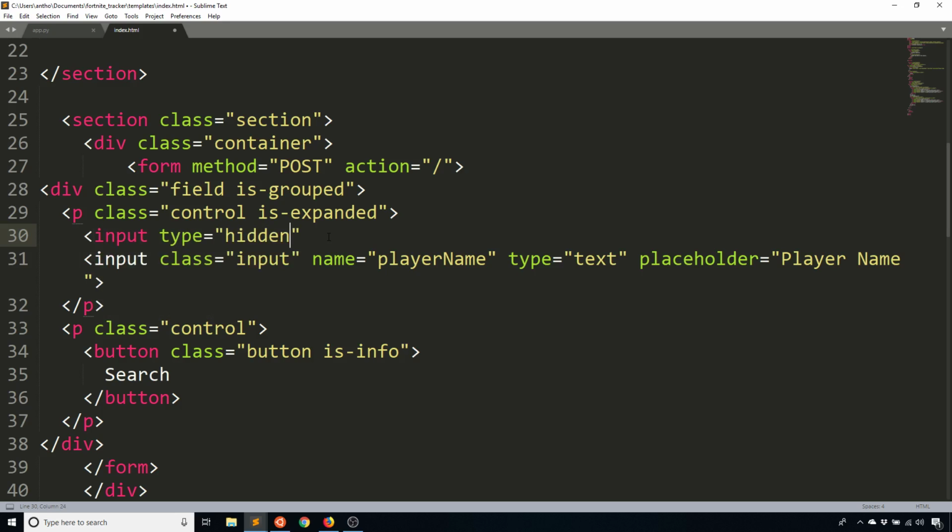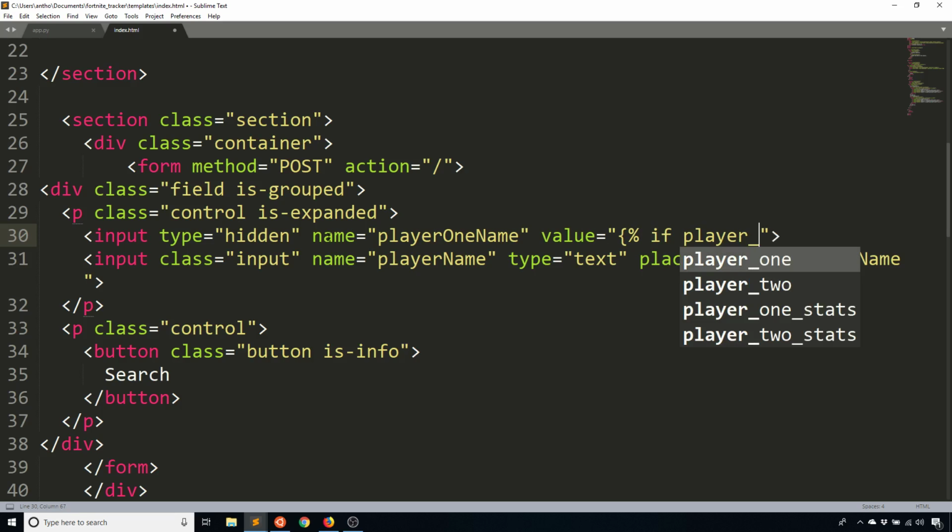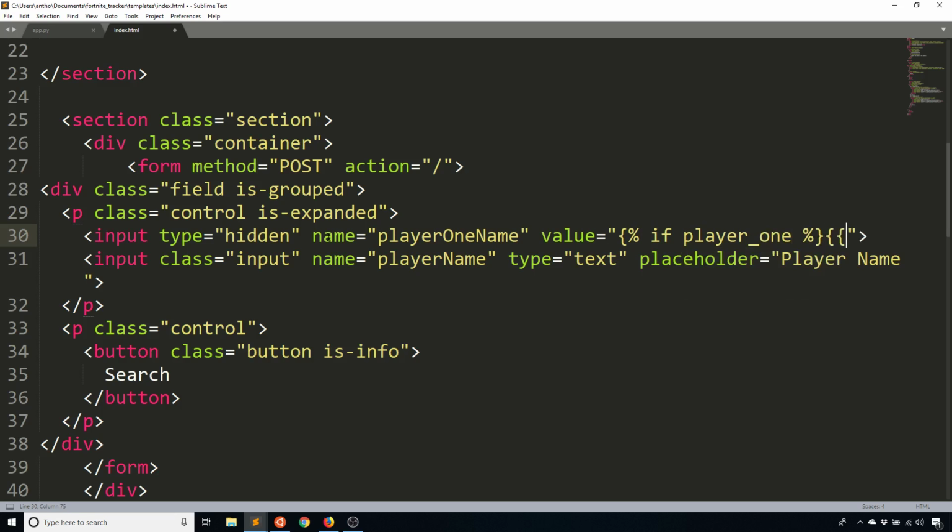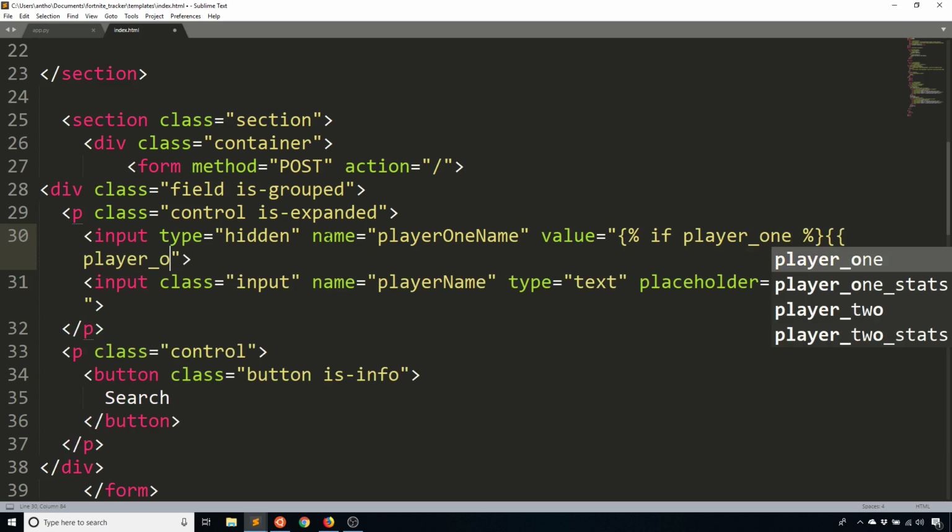So input type hidden. I'll give this name player 1 name. And then the value is going to be, let's say, if player 1, player 1.